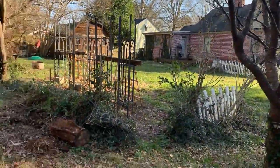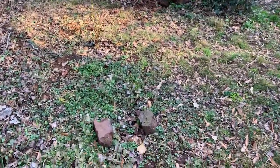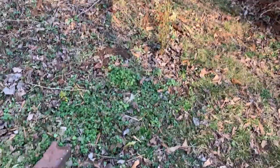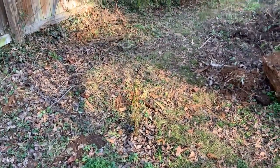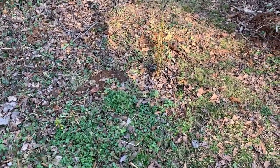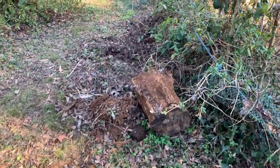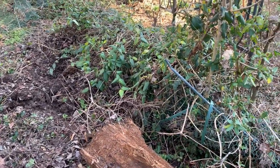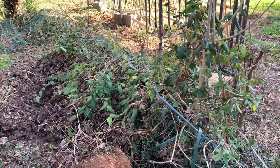All right. And again, there's a couple of blueberries back here, bare root. I got 3 total varieties, and I just can't remember which is which. If they do fruit up, I'll be able to tell. That's the old mulch pile behind the north bed. Old hedge.